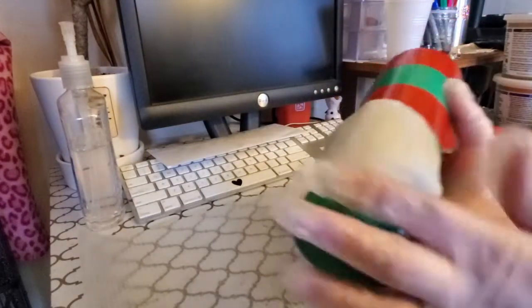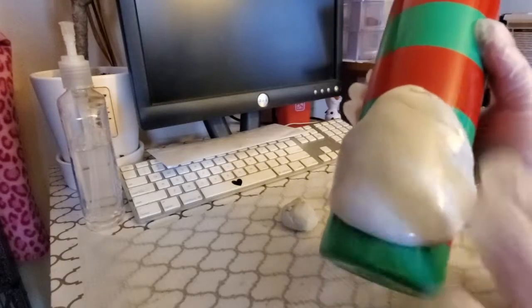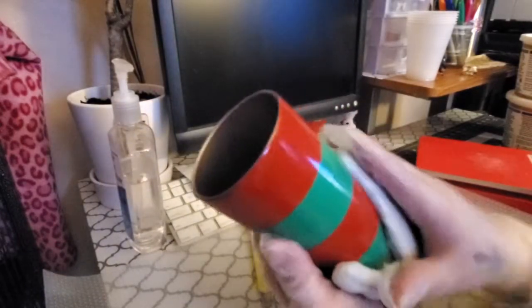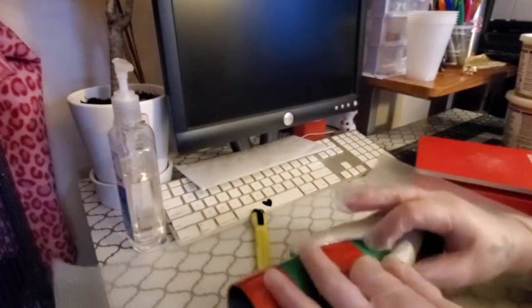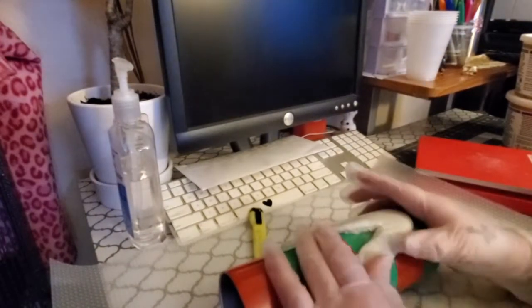So what I did, while I have my glove on, I just put enough and smoothed it out, made it flat enough to where it's the palm part of my hand, and that's when I added it to the cup, started smoothing it out and trying to make it look as realistic as a hand as possible, or a glove.